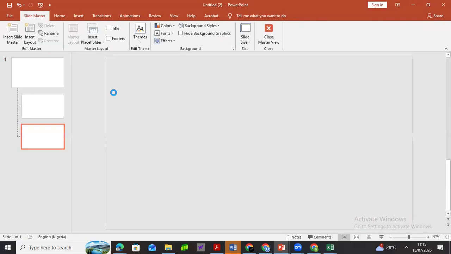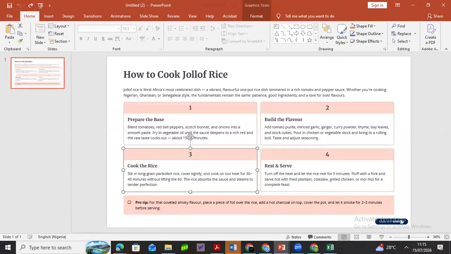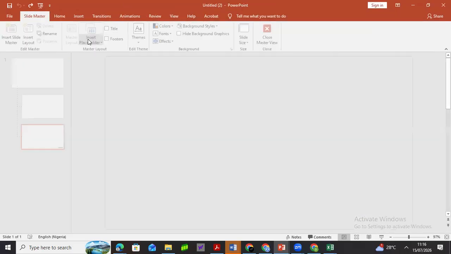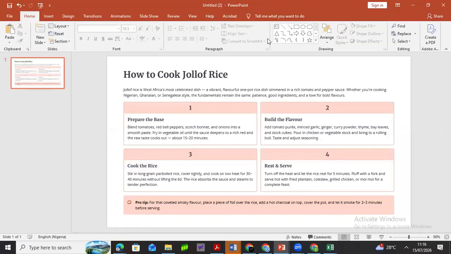Okay, let's do it again. So Gamma is here. I go to View, I go to Slide Master, then it gives me the blank page. I go to the made with Gamma, take it out, and then close Master View.